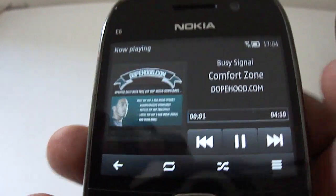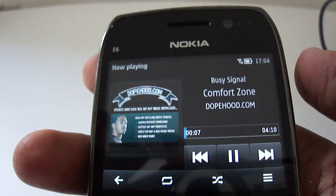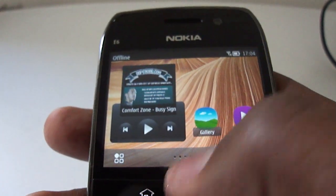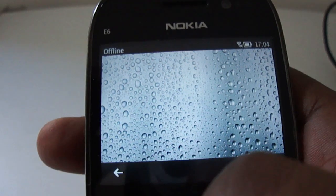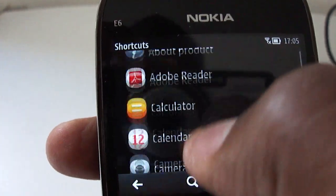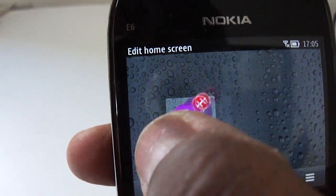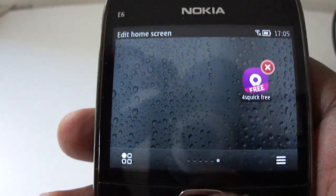The E6 has a retina display. Controls have changed to some extent, which is pretty good. Let's check out the rest of the features — see about adding widgets. Added a widget. Some of the applications I'd put in are still there. I can see Force Quick is still available. You can move the widget wherever you want it to be — it's not fixed. That's one of the advantages now of Symbian Belle.